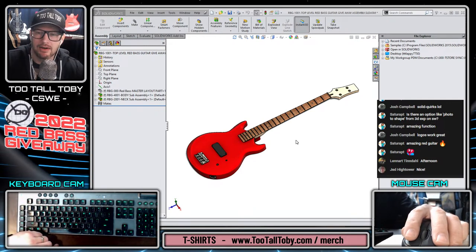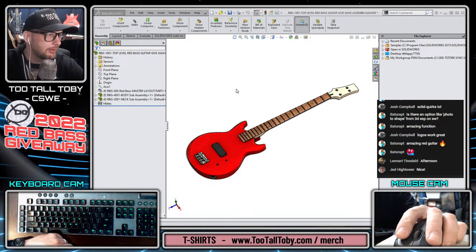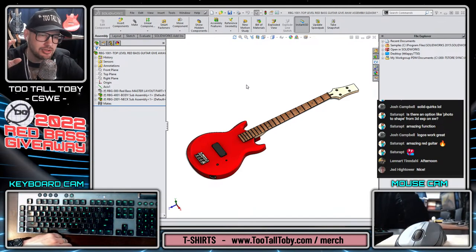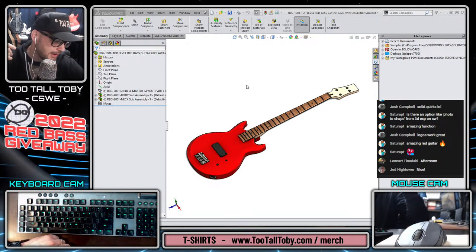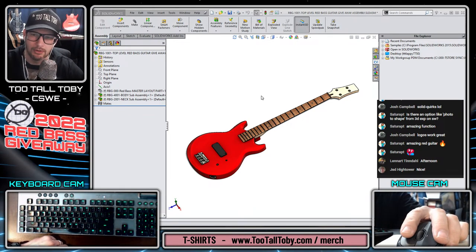But the point I'm making here is that when you are working with photos, sometimes you're trying to create something super accurate, but a lot of times you're just trying to create something you can retrofit to. That means you've got a tolerance of, let's say, plus or minus 10 thousandths of an inch, or maybe plus or minus half a millimeter or so. With that amount of tolerance, you can really get away with a lot using photos, and you can certainly land within that tolerance just using photos.